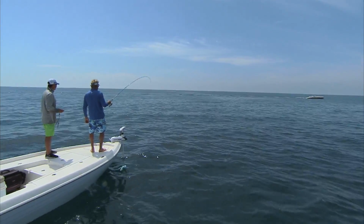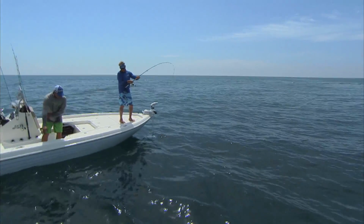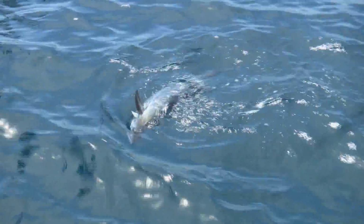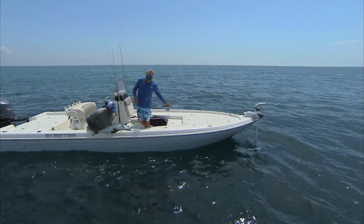And off he goes. Oh, he's already rolling on his belly. And there he is. That looks like one for the smoker. 20-pound fish, that looks nice. I'd love to have me a smoked kingfish. Nice little smoked kingfish, or even do some sushi with it like I was talking. They make excellent sushi, especially that size right there, brother.